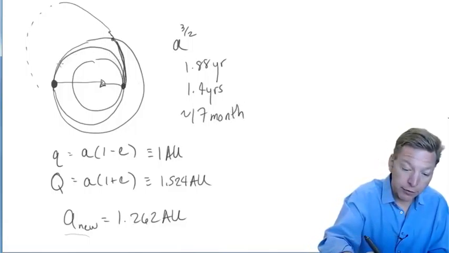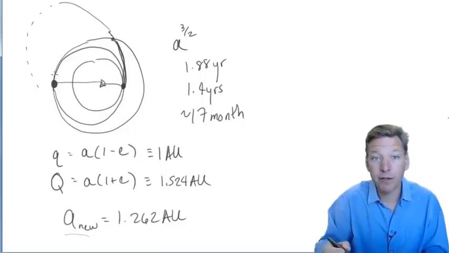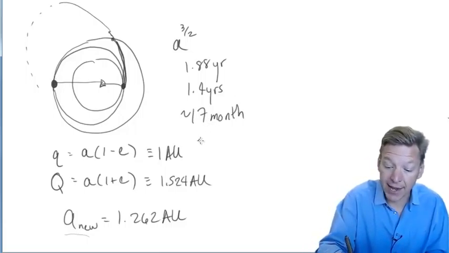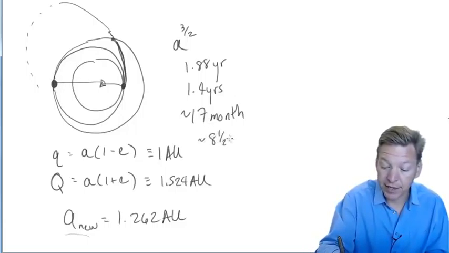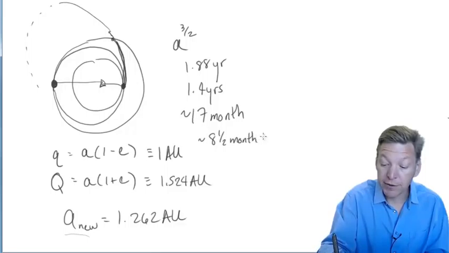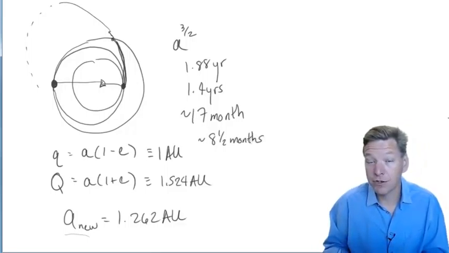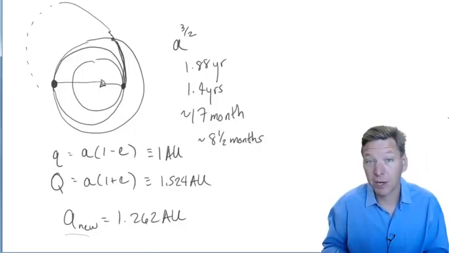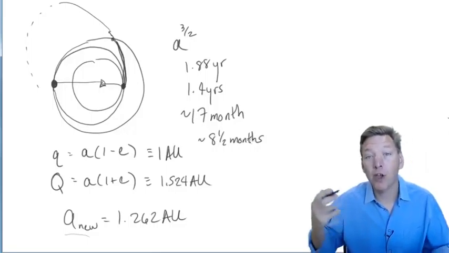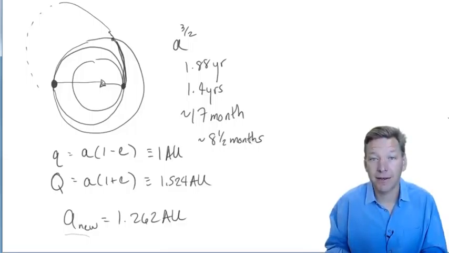But you don't go all the way around the Sun. You go to Mars, and you're only doing half of your orbit. So it takes you about 8.5 months to get from the Earth to Mars. And if you're ever paying attention to Martian flights, the next one is not going to be for a while, so you had to have been paying attention recently. But they always launch something like 9 months before they get there.